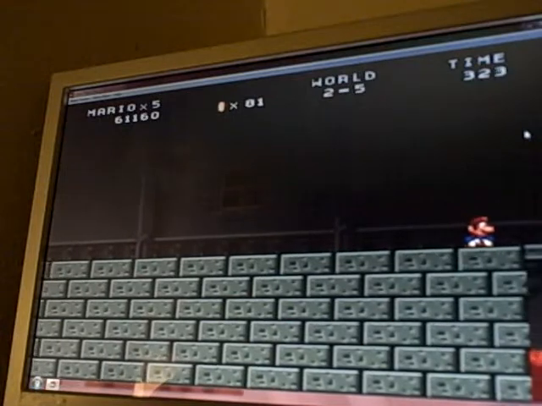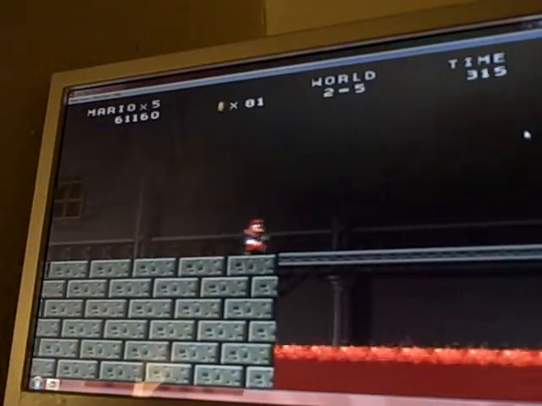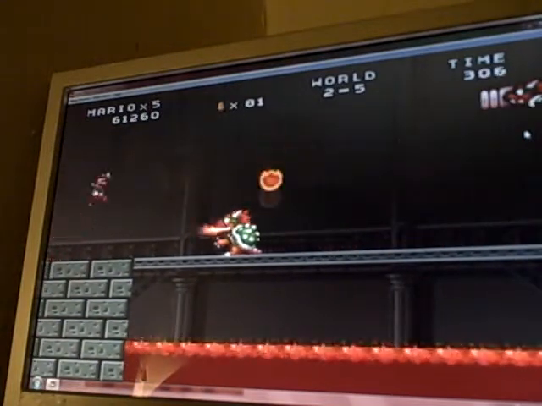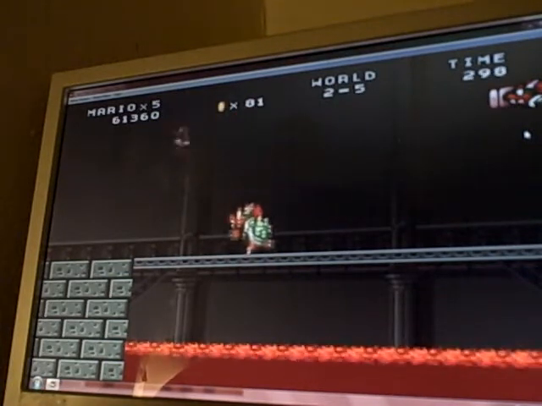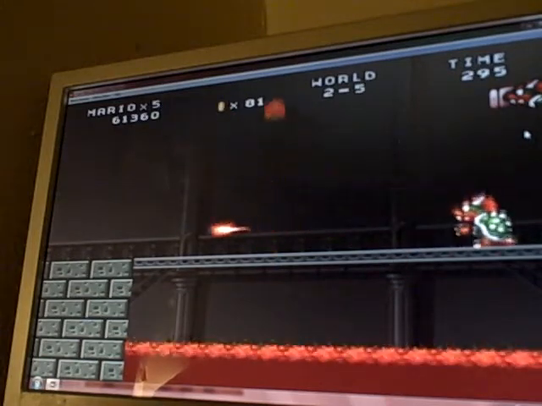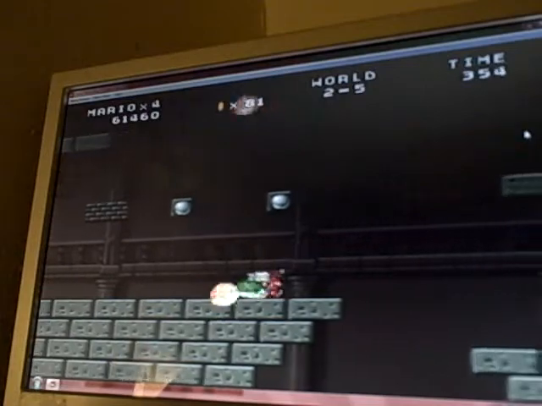Alright, let's go ahead and go. Take 2. Boop, boop. Jump. You can kind of get a cheap shot there. Jump. Run. Jump. Ah, man. Fish sticks. Sorry about that. Let's go ahead and try that again.